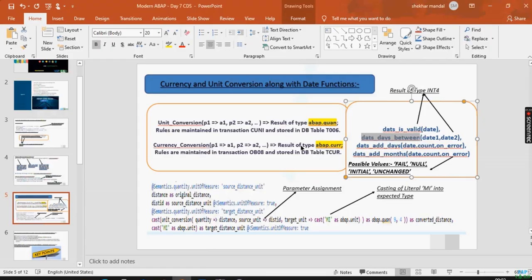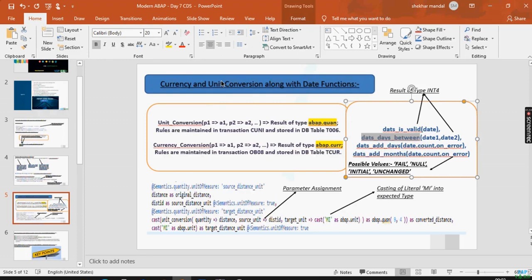Now for the same thing, no more fetching the data and doing it at the ABAP layer. Whenever any unit conversion or currency conversion comes into the requirement, you can do it directly from your CDS view. For unit conversion, there is an inbuilt function which you can use by passing these parameters like this. The advantage is that ABAP CDS allows you to move the conversions from the ABAP stack to the database level, in one line. The 2 inbuilt functions you get are unit conversion and currency conversion.